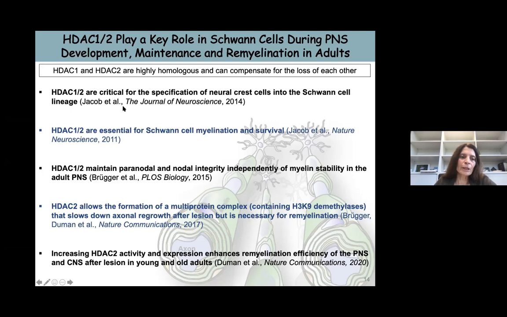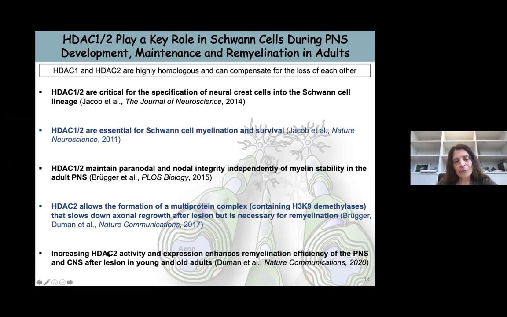So in all these studies, we found mechanisms of action, but what we were really missing was to know what is the direct deacetylation target of HDAC1/2 that will allow the function on the Schwann cell differentiation process, myelination process and remyelination process, because each time we found a mechanism, each time it was linked to SOX10. So we thought, what is this deacetylation target of HDAC1/2 that allows the activity of SOX10?